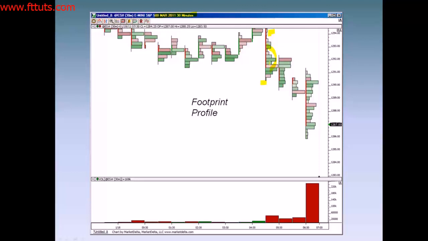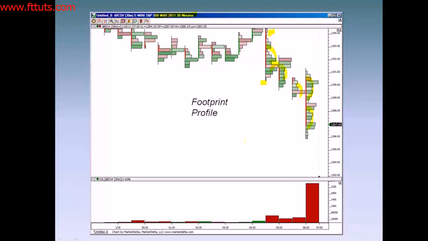And take a look at how volume and value is moving in this case. It is not hard to see from this footprint chart that value is moving lower. Take a look at this, lower. And again, here we started to get a little bit different picture. We're getting what we call a double distribution. We haven't talked about that yet, but we certainly will, where we have two areas of value in this particular time frame or in this period.